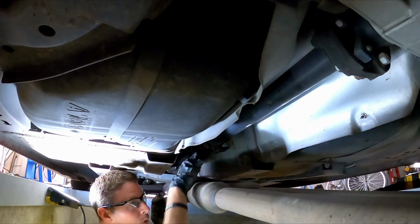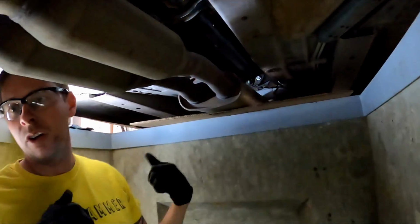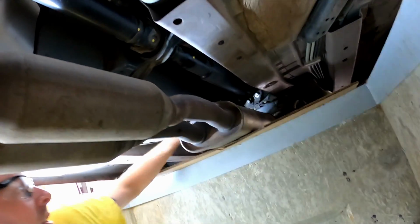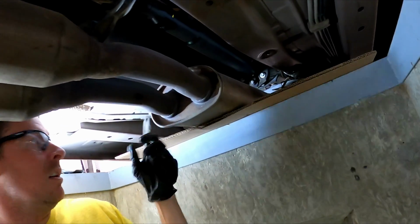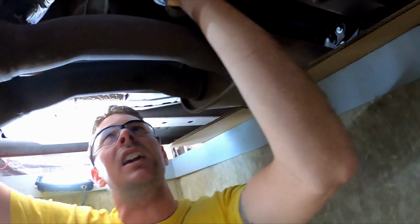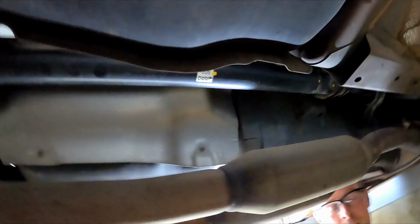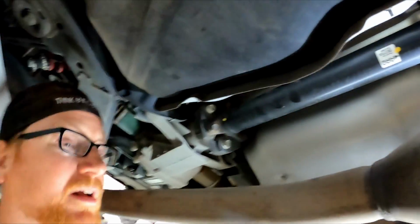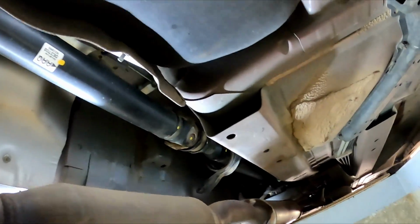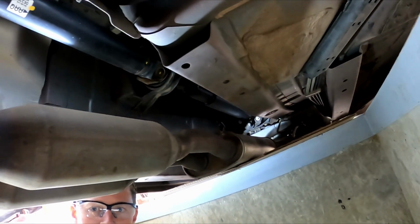From the front? You drop the drive shaft, separate it, shove a new one on, put it all back up. So you got to undo your drive shaft from here. It goes to both. Right here is the union of both of them. You have to take it all apart and it's press fit on. Okay, so this is a slip joint. Yeah, if you take this off, you can pull the slip joint out and then get that off. And we could just slide it off or we can cut it off. Is that the choice? Yeah.